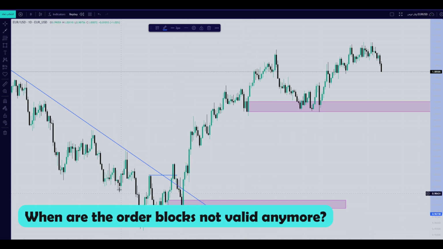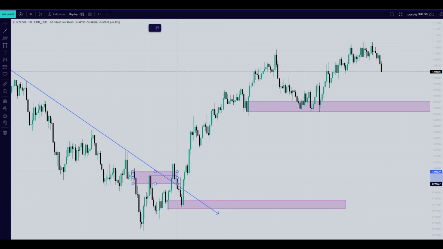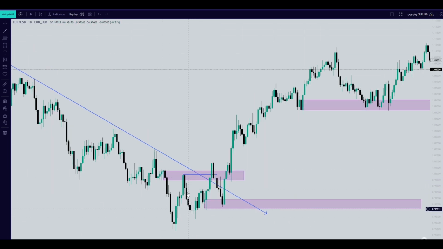But when are the order blocks not valid anymore? For example, here was a last order block. The price has reacted to it once and decreased. If this last order block is broken even once, it loses its validity and we wouldn't consider it a valid order block. And because here the order block has been broken once and following that the market has collected the remaining orders, afterwards the price has moved upwards and has passed the order block easily and it's kept on moving upwards. So this order block is not valid anymore.